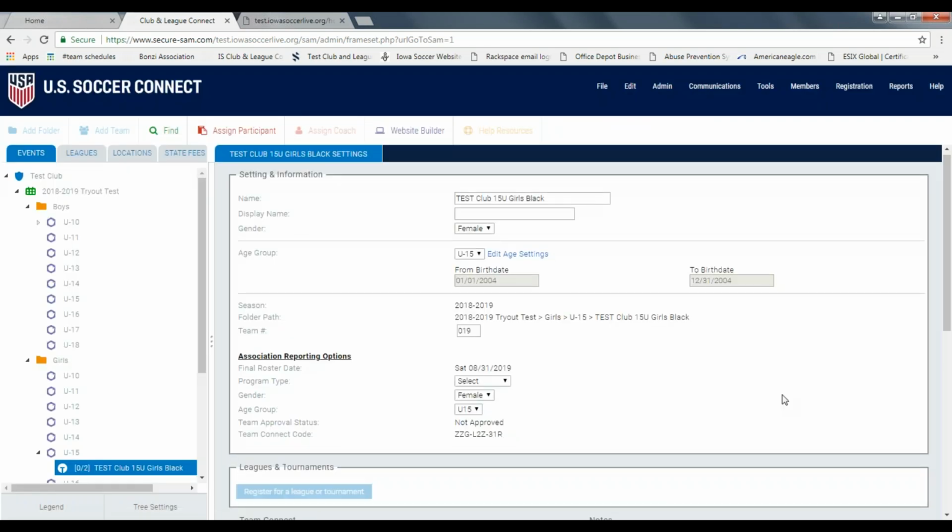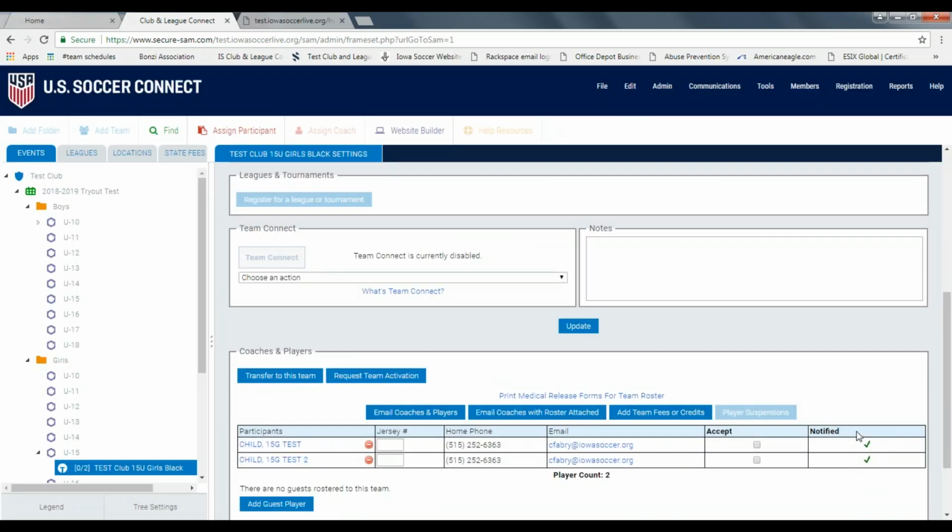Let's make sure that those green check marks show. Oh, there they are this time. You have the green check marks as well in the notified category. Now there are two ways to accept: the member, which I'll show you, and the preferred way is that the member accepts it through their member account. But you can, on the back end, click a button or click this box, and it will accept the bid for them if you choose.